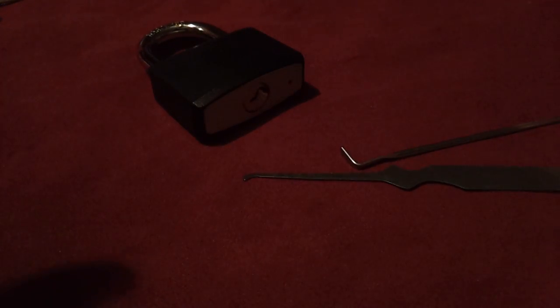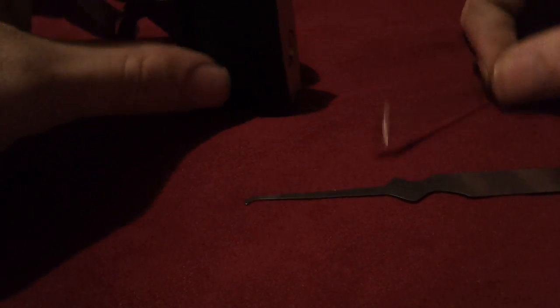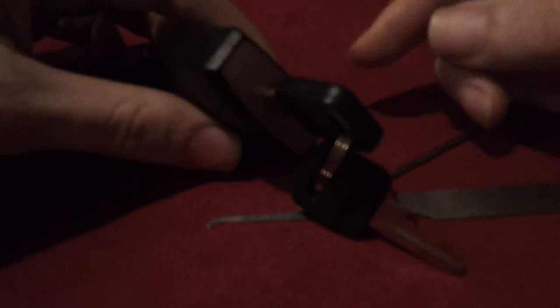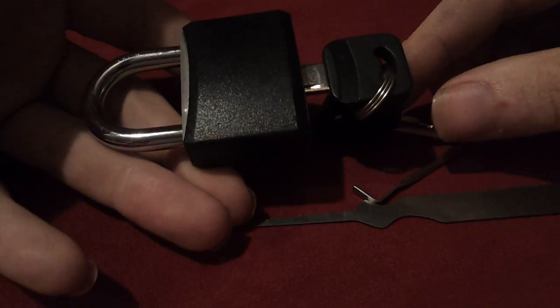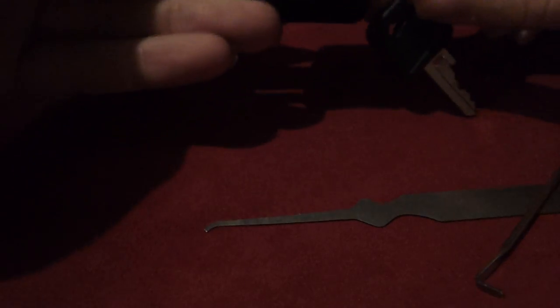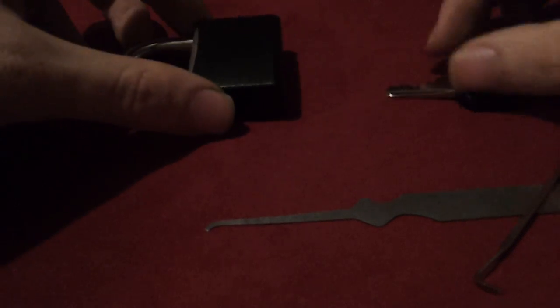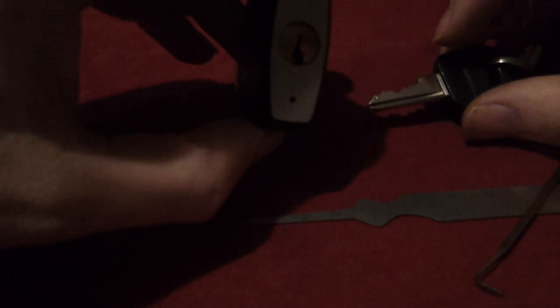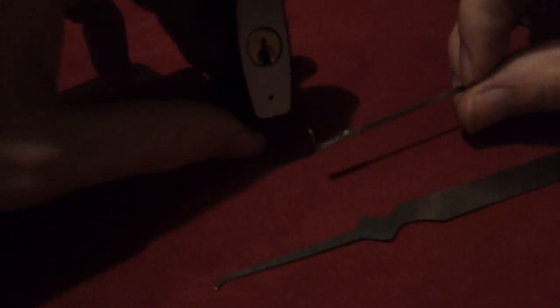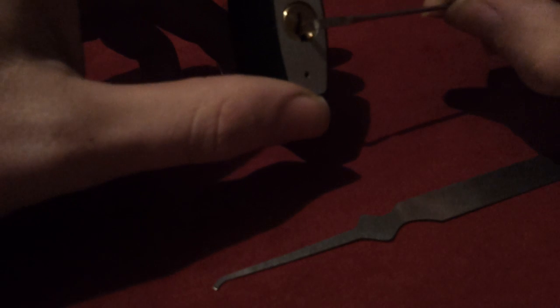Now, how do you use these tools? When you use the key, you put the key into the lock and it raises the tumblers to the proper height. Does that open the lock? No. You turn the key. That opens the lock. Two things the key does: raise the tumblers, rotate the plug. We're going to simulate both of those actions with two separate tools. The tension wrench, that's what turns the plug.